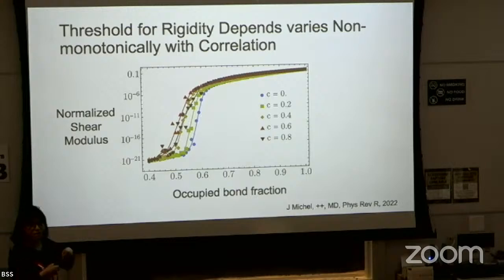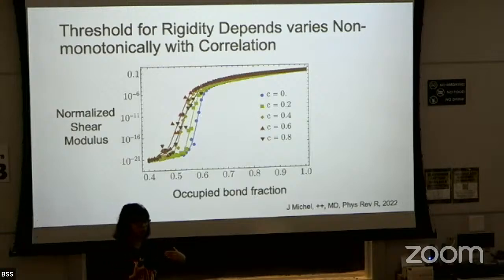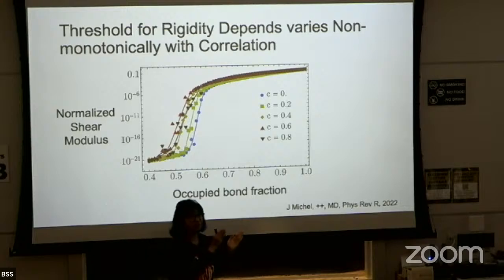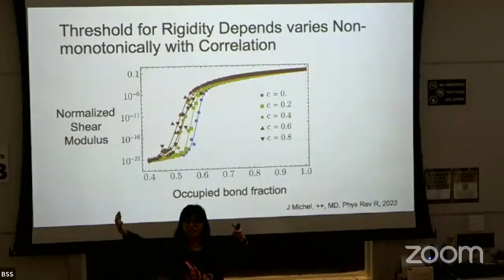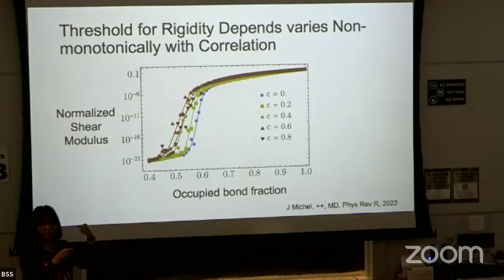So it seems like some correlation is good, but it's not a monotonic increase or monotonic decrease in the percolation threshold with correlation. And the reason is, if you have too much clustering, that may not be good, because imagine if you have two disconnected islands, that is really not going to help us with percolation, right? So we want some clustering, but if you get too much clustering, the percolation threshold at some point will stop decreasing and start moving this way, right?